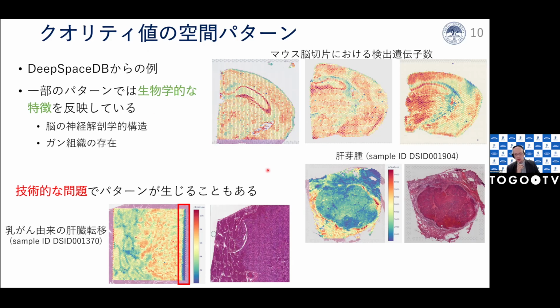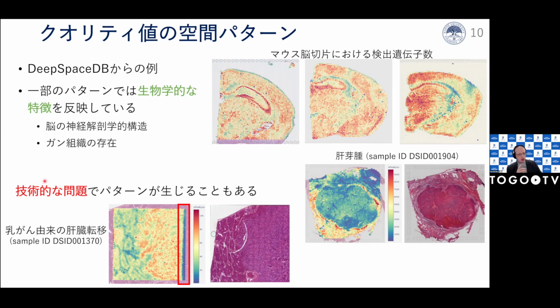And here also, I'm showing a hepatoblastoma sample with also the image. I guess here is a cancer tissue. And clearly there are more detected genes around that hepatoblastoma. So I don't think this is a technical problem. This shows the biological properties of this tissue slice. So I should not exclude these spots because they have a high value. I should not exclude these spots because they have a low value.